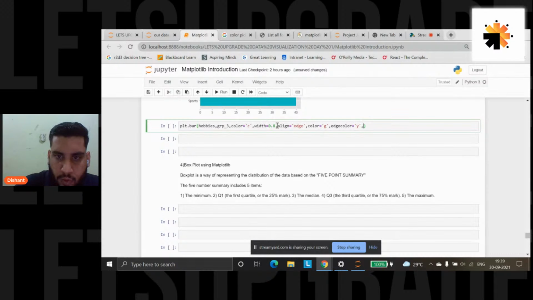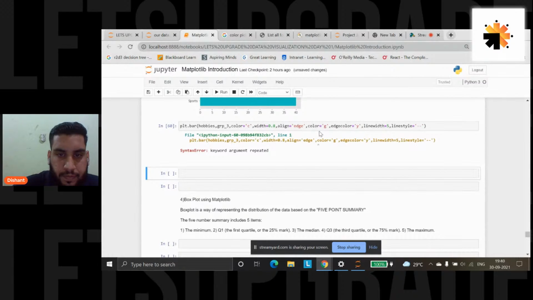Let's give a few more parameters, like line width and line style. Let's say for instance if we give it as double. So these are all the basic parameters that are present inside our bar plot.